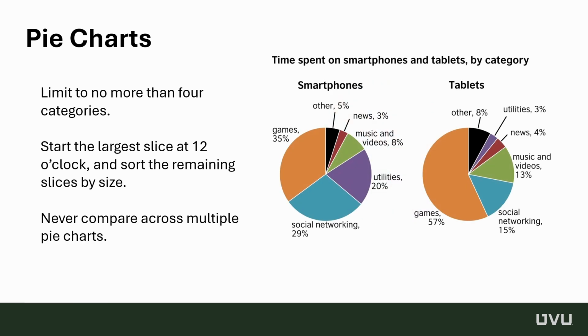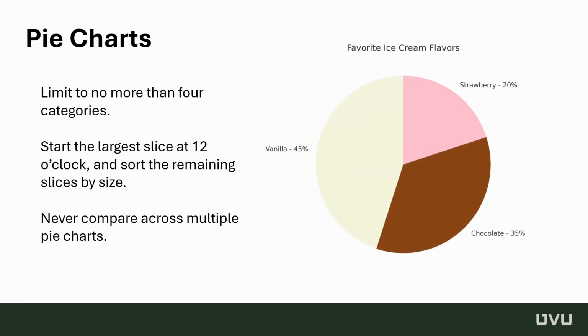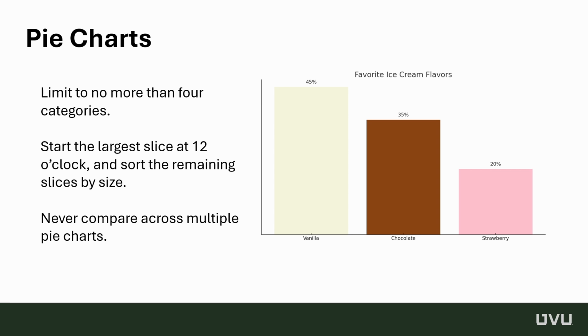Lastly, never try to induce comparison by looking at multiple pie charts. Humans already have a hard enough time judging the size of these proportions within a single pie chart, but forcing them to look back and forth between 2 pie charts is really counterproductive. So if you ended up including a simple pie chart in a presentation, like this, you probably won't get pilloried. But you have to ask yourself, is this really the best way of presenting the data? Often, there are ways of conveying it better just by using a bar chart.